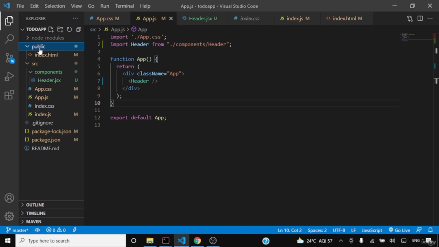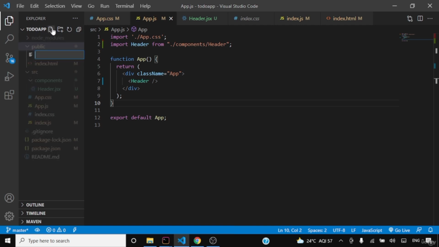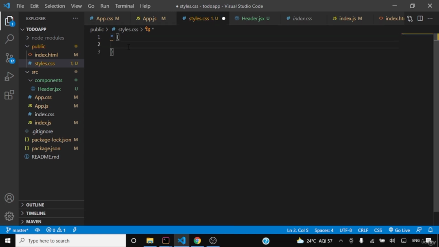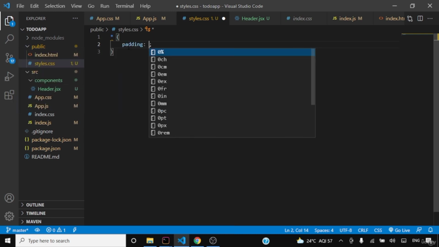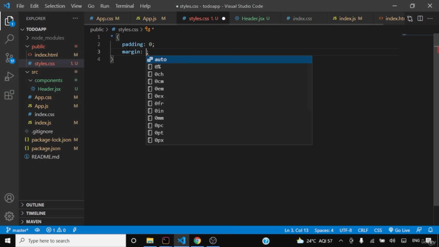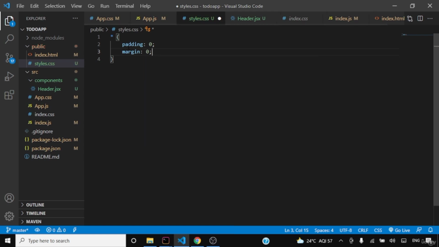Go to the public folder, and here create a new file called styles.css. Once this is created, you can create the styles that are required. Initially the whole page will have a default padding and margin, so we'll make that 0, so that the styling we give actually works the way we want.